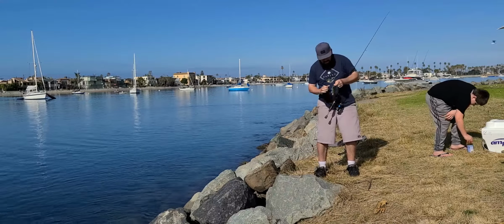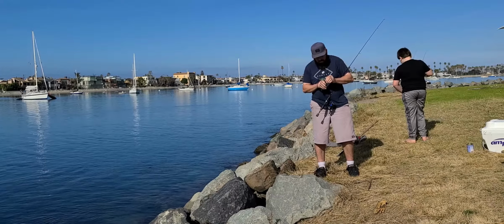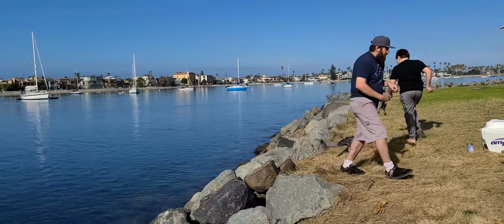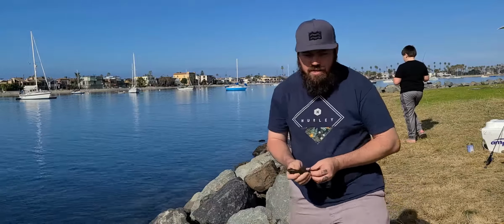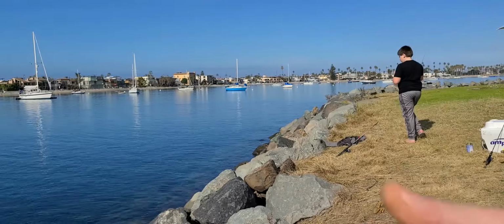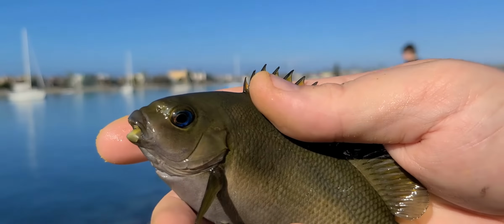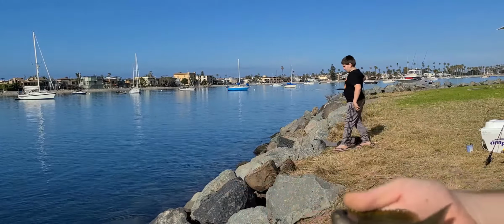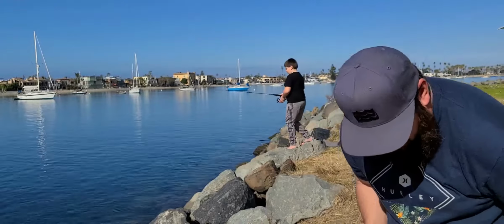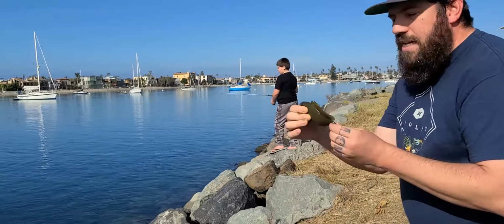Little guy. Right, got another opaleye. You guys can see why they call them opaleyes. Little opaleye perch. So you can keep these any size. I call them non-keepers just because they're a little small to eat. So, I mean, you can eat it, but I'd rather keep bigger ones. So, let it go.